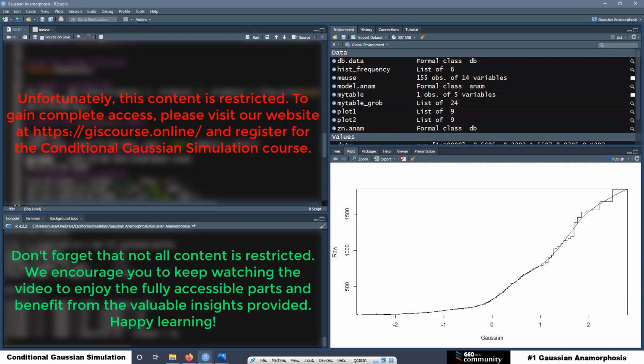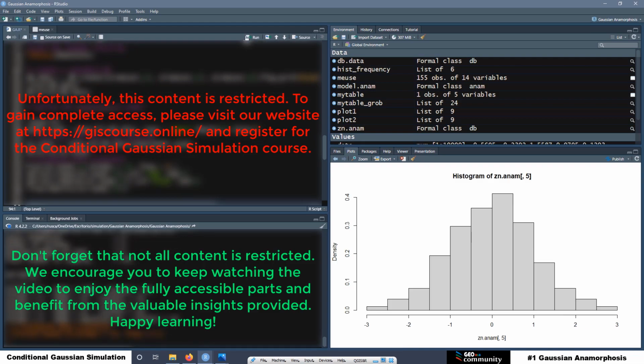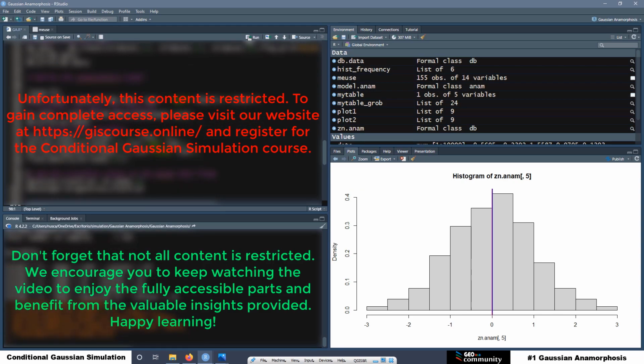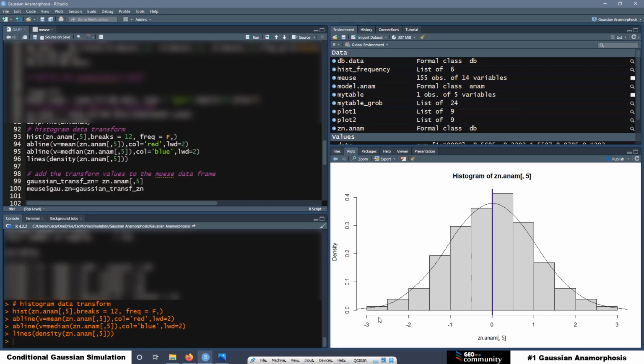With this object, in column number 5, we want to create a histogram with 12 bins. Then I can run this one, and here we have the histogram with the data transform. As you can see, this histogram is pretty symmetric, okay? And it's really good. It is showing a pretty normal distribution, okay? Then I also want the mean value, the median, and I want it to show me the curve for the probability density function.